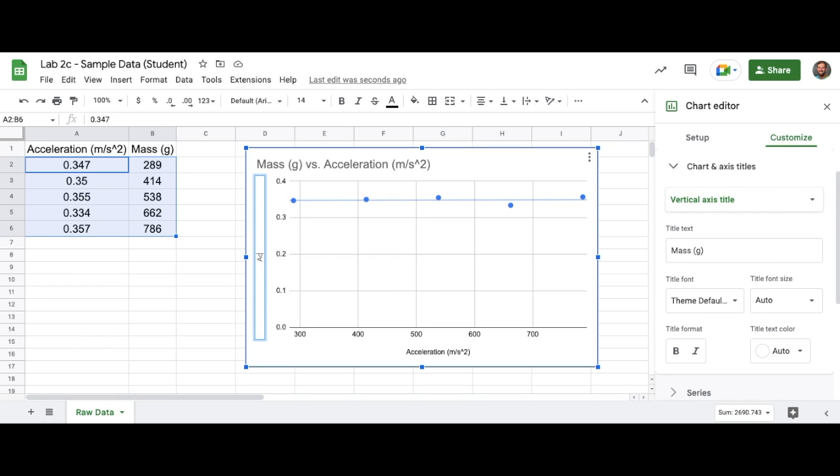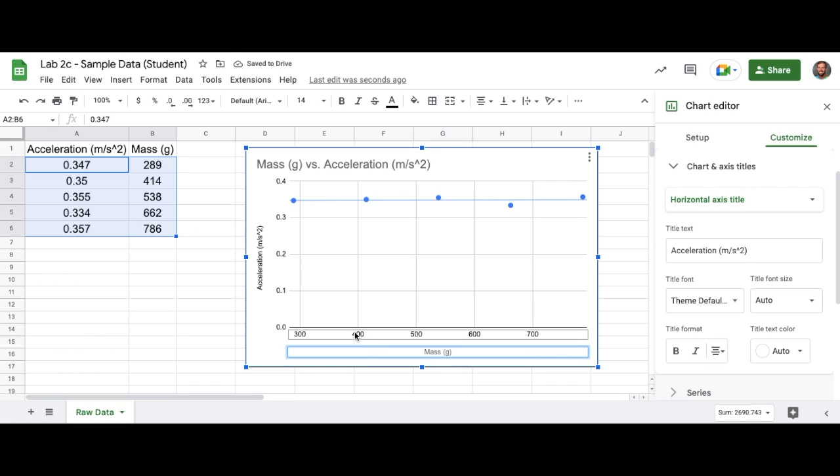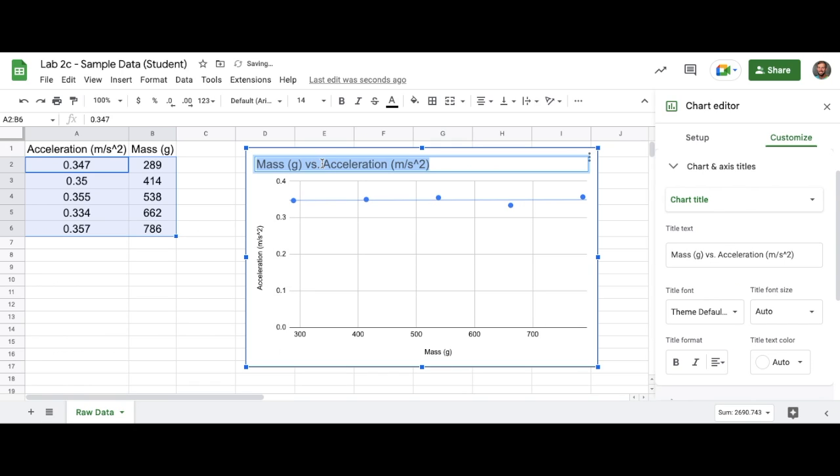One thing I do want to do here is go ahead and adjust my titles, meters per second squared, just so I know exactly what we're looking at. And on the x-axis, I have mass in grams. I can also tell because if I look at my data points down here, these are all in the 3 to 700 range, which are my masses. On the y-axis, those go to about 0.4, which are my accelerations. So I'll go ahead and adjust that. Acceleration versus mass, I'll leave the units off in my title here. That way I can just see I'm graphing acceleration versus mass.